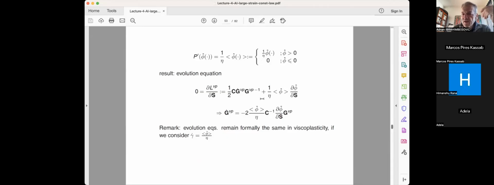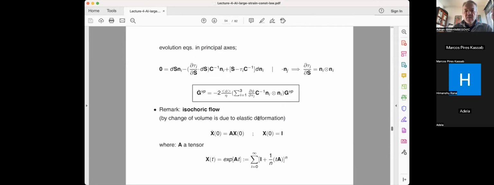So actually, we have something like an evolution equation for viscoplastic deformation, which is written in a format very similar to plasticity. The only difference being that for plasticity, gamma dot is computed from this consistency equation, whereas for viscoplasticity, you have this direct computation given the positive value of phi, filtered by the Macaulay bracket divided by eta, and then you have an evolution of your viscoplasticity.